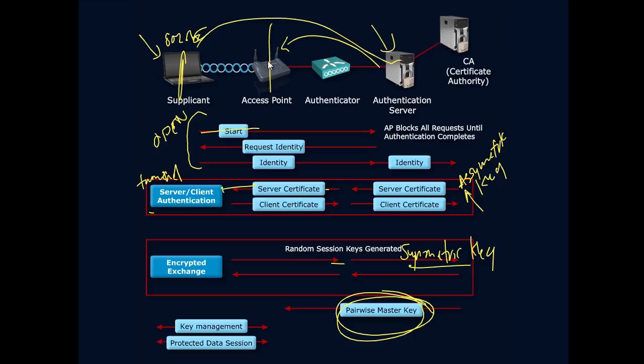So what have we done? We've secured our wireless data by encrypting it with this pairwise key, the symmetric key. But we had to use this ETLS process in order to get that key. That's the whole point of the ETLS process: to get the pairwise master key without anyone else being able to get it or read that information as it was sent over wireless. That's why we took all these different steps.